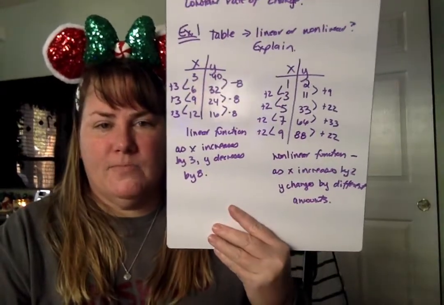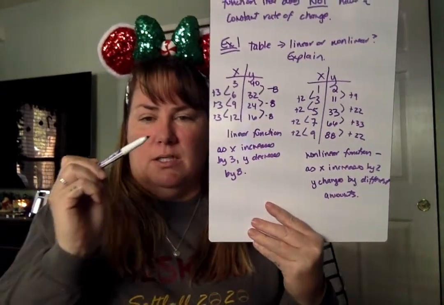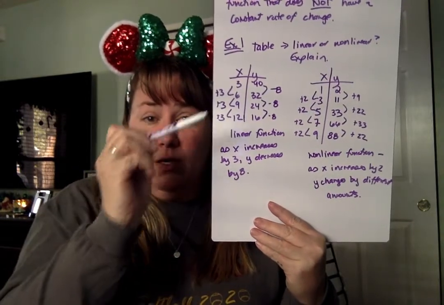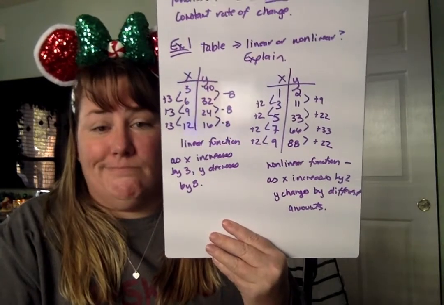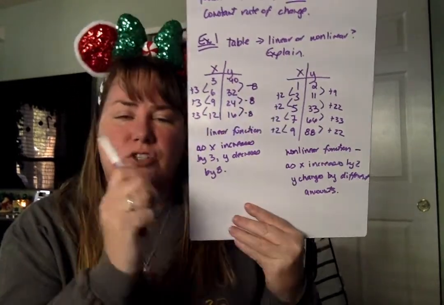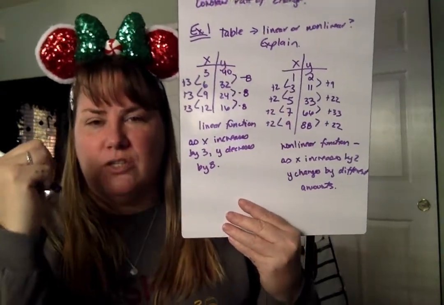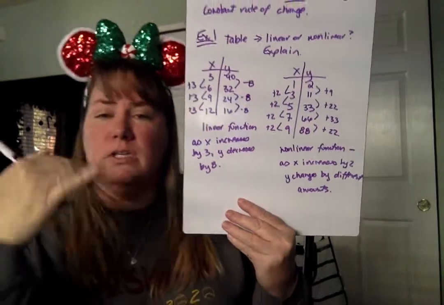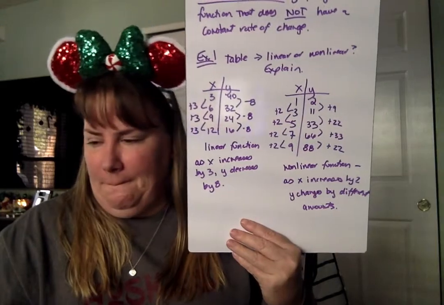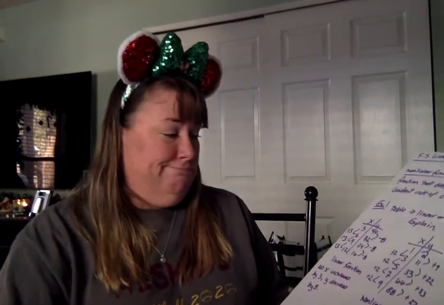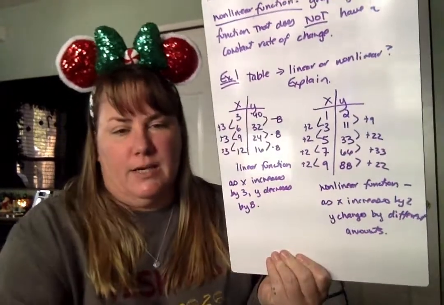There you go. You could also plot these. You could make these ordered pairs and plot them. So it would look like a line. It would dip, go up, dip again. Okay. Rate of change is not constant. Remember, rate of change is specifically slope. Slope only pertains to linear functions or linear equations. Let's keep that in mind. All right. All it takes is one little change to throw it all off, but you need to find the change all the way down, as I'm repeating myself again.